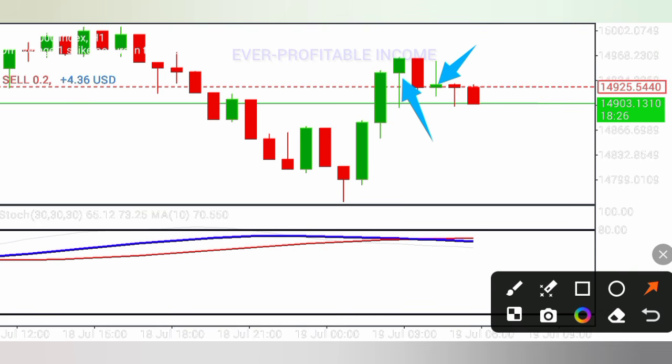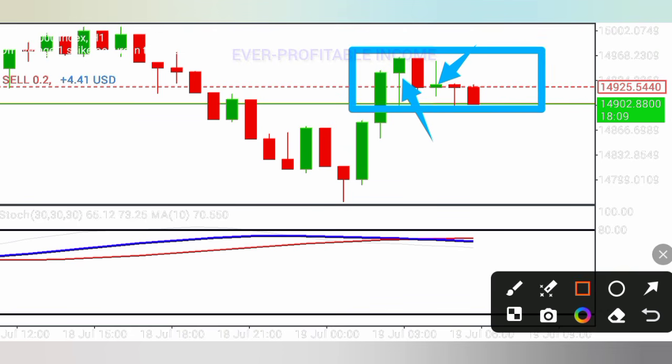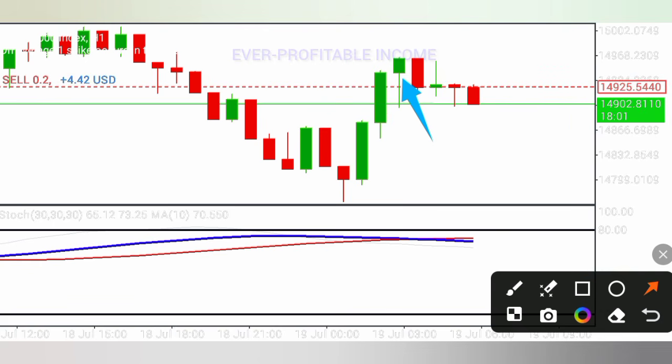Can you see that? So basically what you should be looking out for on the 1 hour time frame is the presence of reversal candlesticks at a resistance zone. This right here is our resistance zone, right? Initially it was having bullish candles. Then when I discovered that this bearish candle closed below the close of that bullish candle, that is a signal that price is likely going to go down.